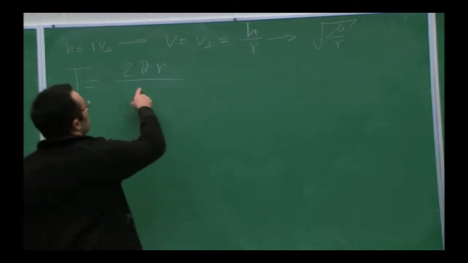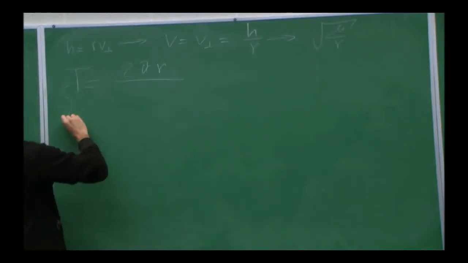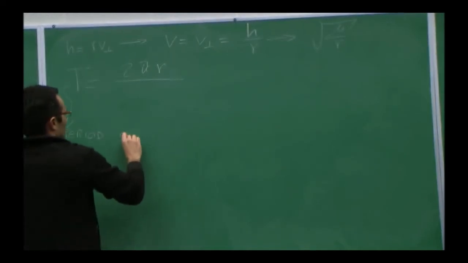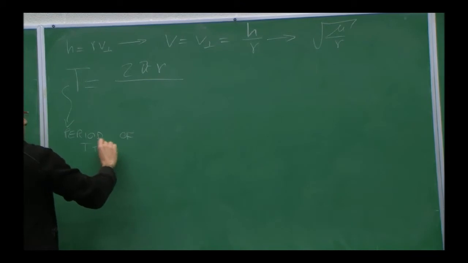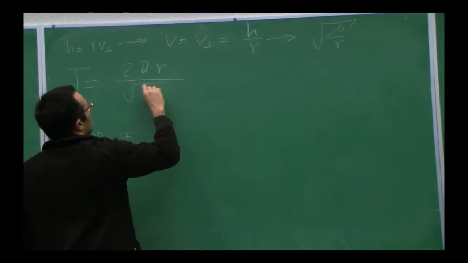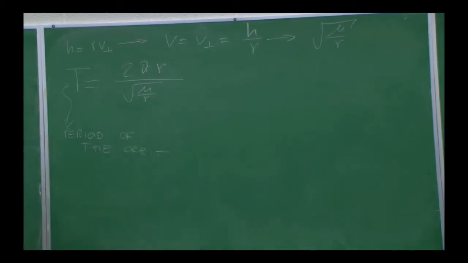This is very simple geometry, what we're doing. It's a bunch of formulas that we'll derive about the orbits that are useful, especially when we get to maneuvering between orbits. What do I put here? Oh, time is here. This is the period. So this is my period of the orbit. It means how long it takes to go around once. I'm going to put the velocity down there. So you can just leave it as it is if you want, or simplify the r, etc. That's my period of the orbit. It only depends on the radius. That makes sense.